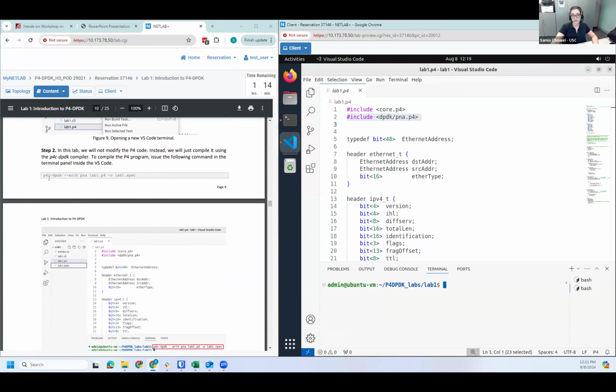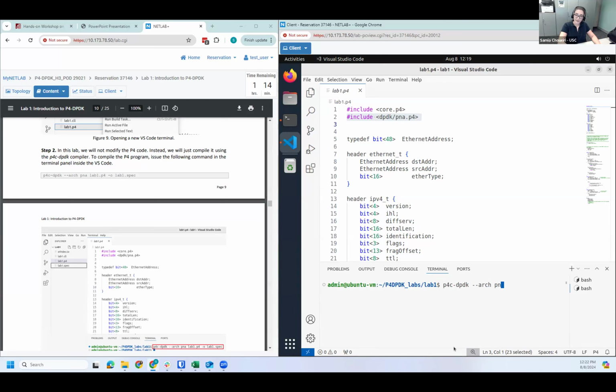use the P4-DPDK command, which takes as an input the P4 script and outputs the spec file. And this is why we need to know the architecture, because this command also takes as an input the architecture. We will have to specify the architecture here. So you can go ahead and type in the P4-DPDK command, specify the architecture, --arch.